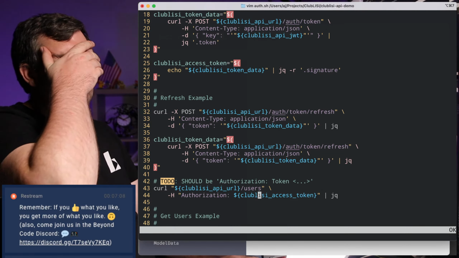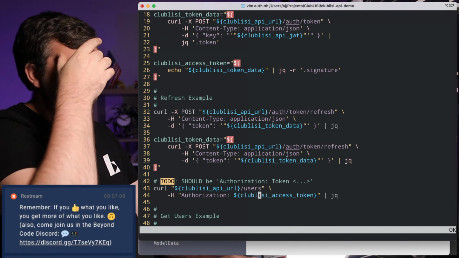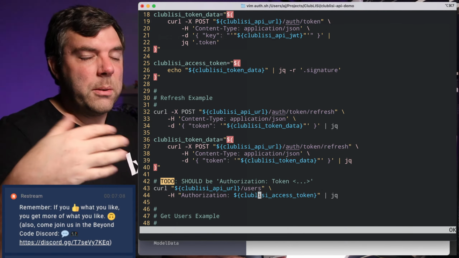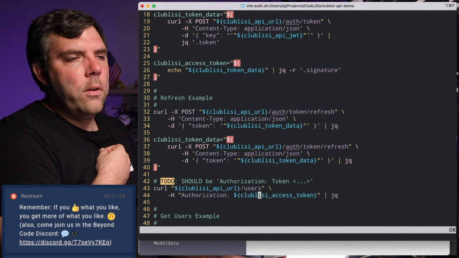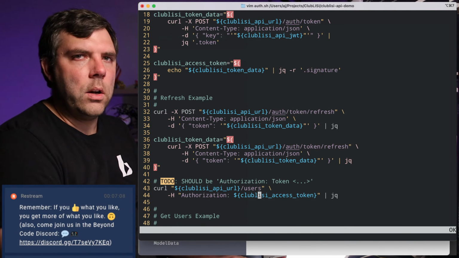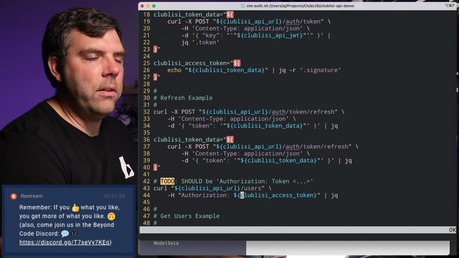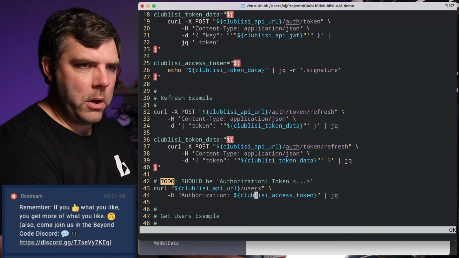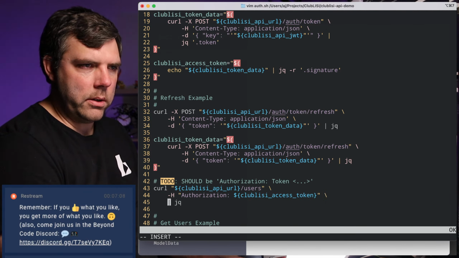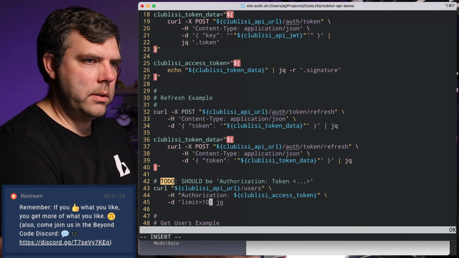No, 422 is that everything was parsed, but the data was not valid for some semantic reason. Syntactically, it was valid. Semantically, it was invalid. 400, I think, is the correct error code for syntactically invalid stuff. Okay, I want to see if this works. Can I do limit equals 10?